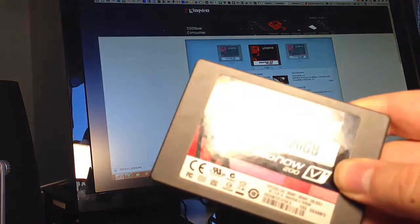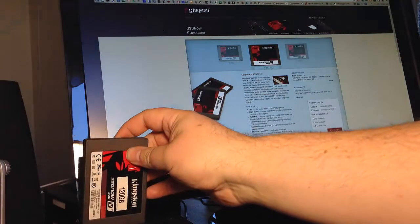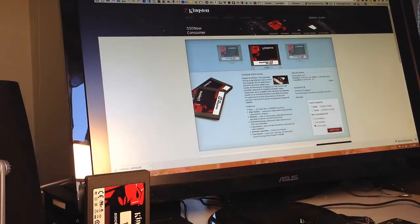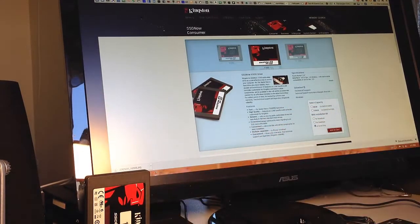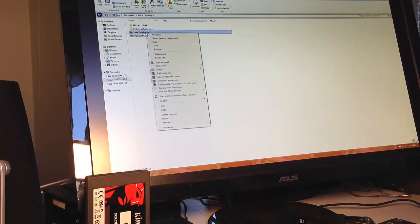Okay, so let's do this. We're going to take the Kingston drive V200. We're going to stick it into the device that we used, and let's see if it comes up. We're going to power up. And we technically drove this 4 times because we did it once and then we were out of focus in the first video, so we did it again. As you can see here up in the upper right hand corner, it's recognizing that there's the D drive disk. And let's go to our file manager and see it show up. Okay, cool. It looks like it's identified the disk.